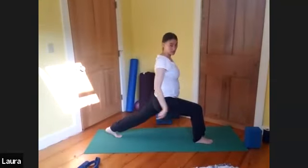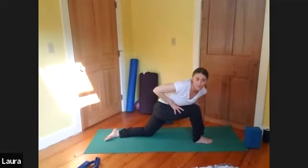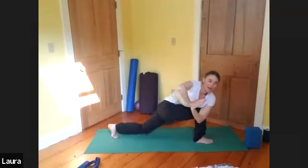Wiggle it back, grab your blanket for knee padding if you like, back knee down. Lean on back. Invite that left forearm back onto the right thigh. Maybe left elbow outside right leg, but press the leg back out to the right. Don't let it collapse into the left. Can you still breathe? Now can I breathe and talk? So we're stacking the hands, maybe the back toes tuck, and the back knee rises.